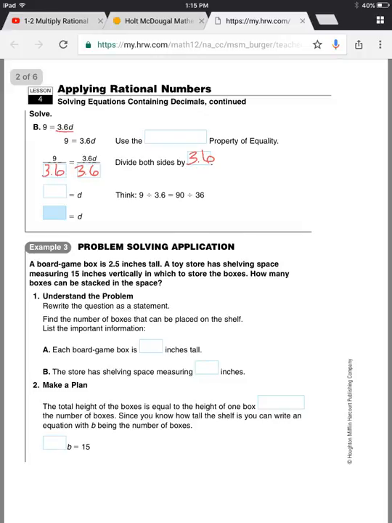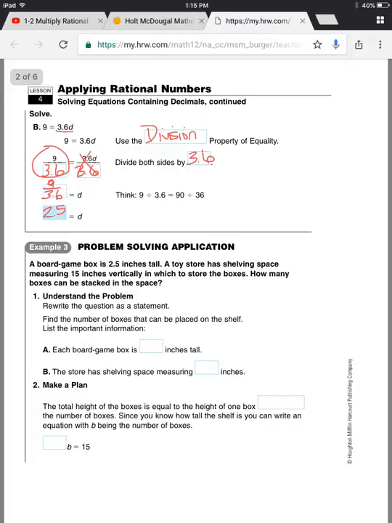And when you use your calculator, you get 9 over 3.6. Supposedly. I don't know why they put this in there. And you get 2.5. So if you were to just put this in your calculator, you would get 2.5 for an answer because these cancel, and you have 9 divided by 3.6. And because we were dividing, this is the division property of equality. The division property of equality undoes the multiplication.